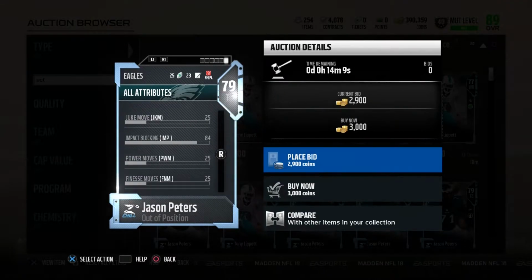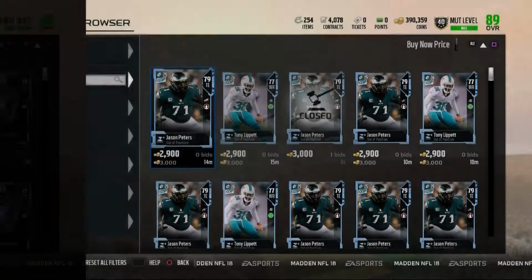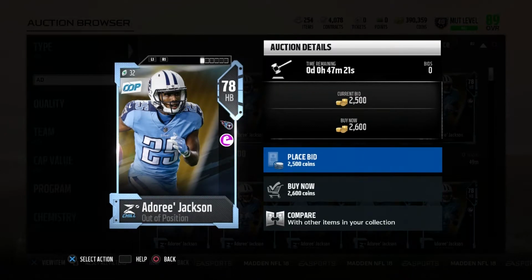So, like I said, if you like to run the ball a lot, sub him in at tight end and make sure he's on the field when you're running it, and run to his side. Our next choice is going to be Adoree Jackson, 78 overall.